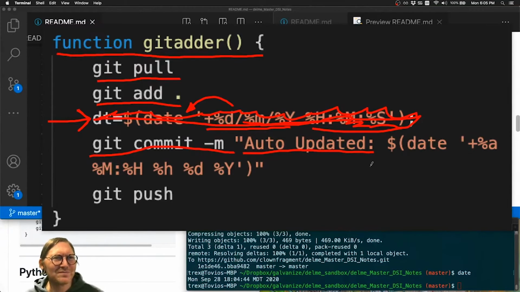I'm going to have to look at that. But this is actually the only thing that matters here in terms of the message. I'm pulling this date command from Bash, parsing the date according to this format, and then I'm pushing it. So all this is a definition of a block of code that gets executed.